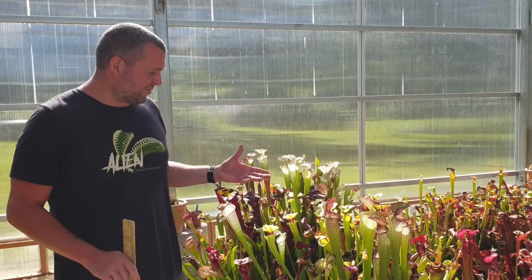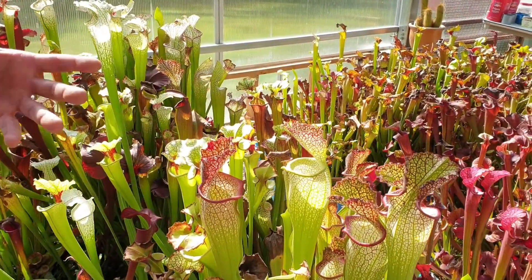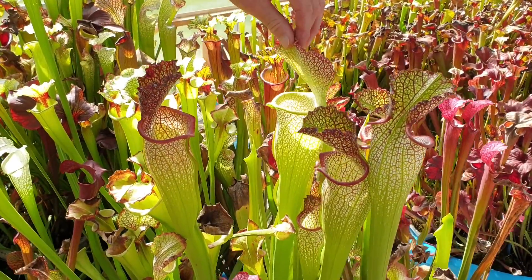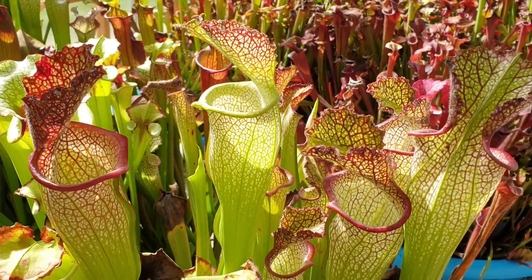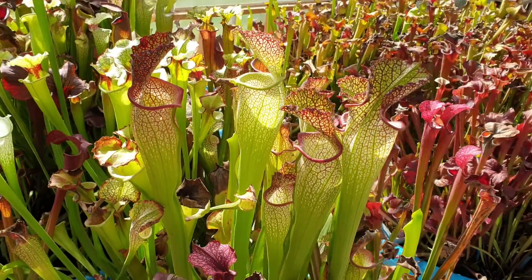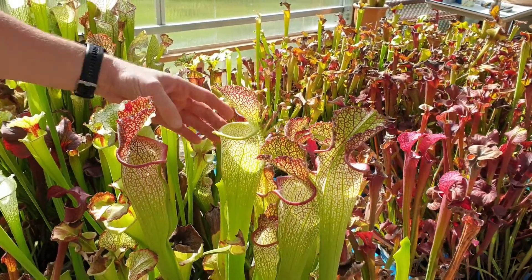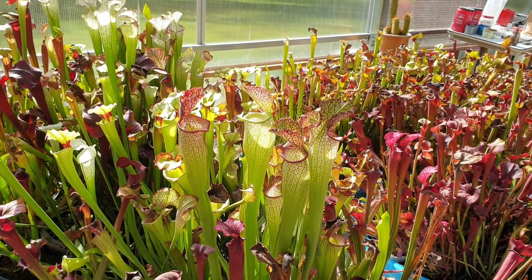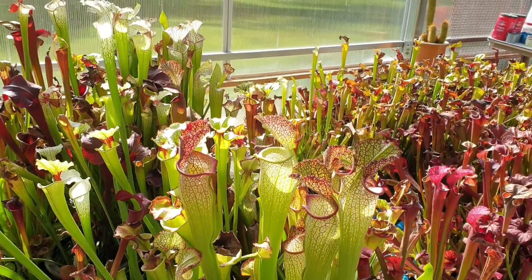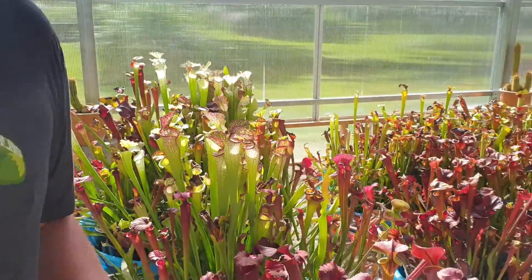They're awesome — wait till you see these guys. We're going to start off with this beast here. I think it's a true hybrid; it might be a Morii, but it looks a lot like a giant Leucophylla. This is probably the biggest pitcher — if not the biggest, one of the biggest I've had — certainly from any kind of Leuco-dominant hybrid. You can almost fit your whole fist down in the mouth. It's huge, just a giant. And this is Sarracenia Elvis Wilkerson — I'm pretty sure that's a hybrid from the Wilkerson bog. Just a really impressive plant.